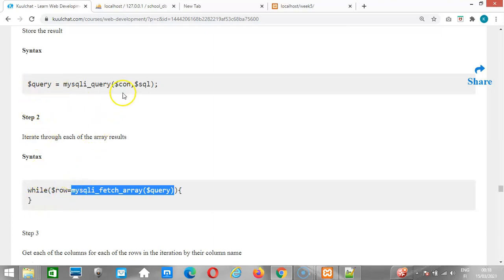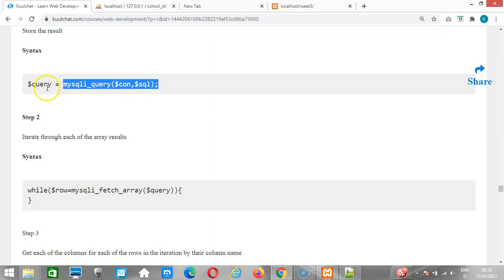Okay. So now we write the syntax. Now we want to select everything. So our syntax is going to be select star from student. Then we'll execute this line, then we'll store the result in our query. So we use this syntax: while $row is equal to mysql_fetch_array, we pass our query, which is our result, inside.